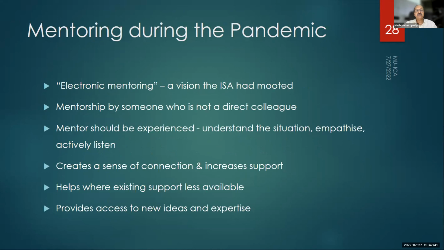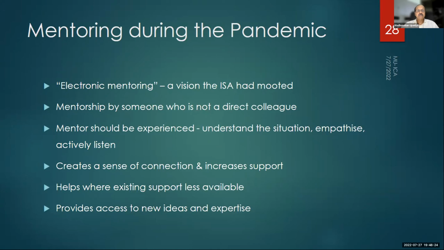There was electronic mentoring, a vision of the eyes, which ISCA had mooted, but unfortunately it did not take off. One of the reasons was that mentees didn't know who the mentors were. A mentee coming from a remote place, if he doesn't know the mentor, might not select the right mentor, and everybody wants a couple of known names. I think that was one of the reasons. That's why, even though you say that the mentee has to be able to select the mentor he or she wants, there is a fallacy there.